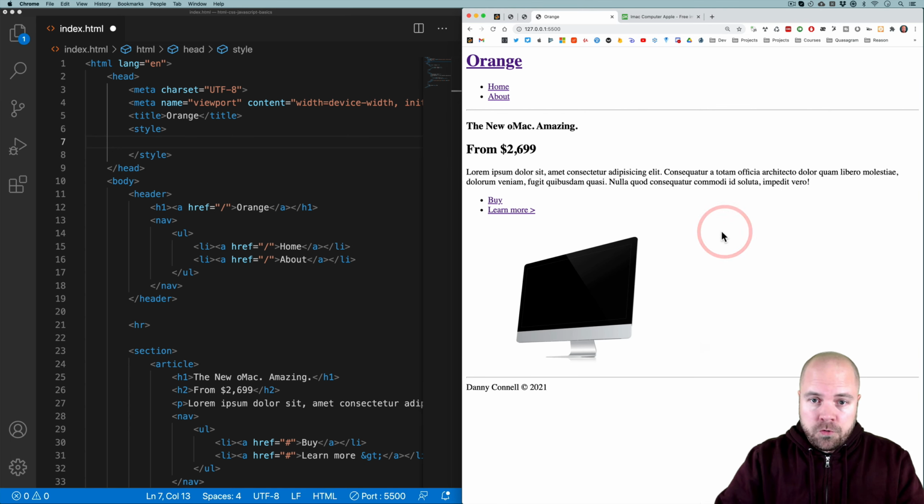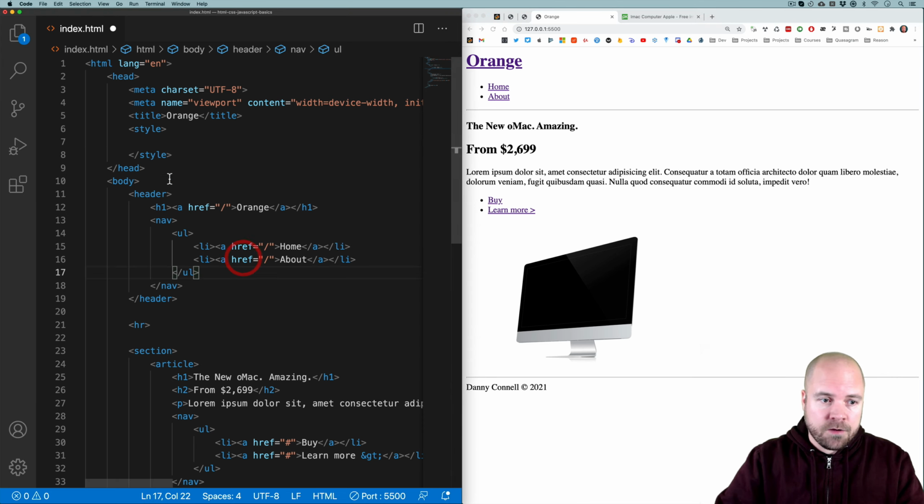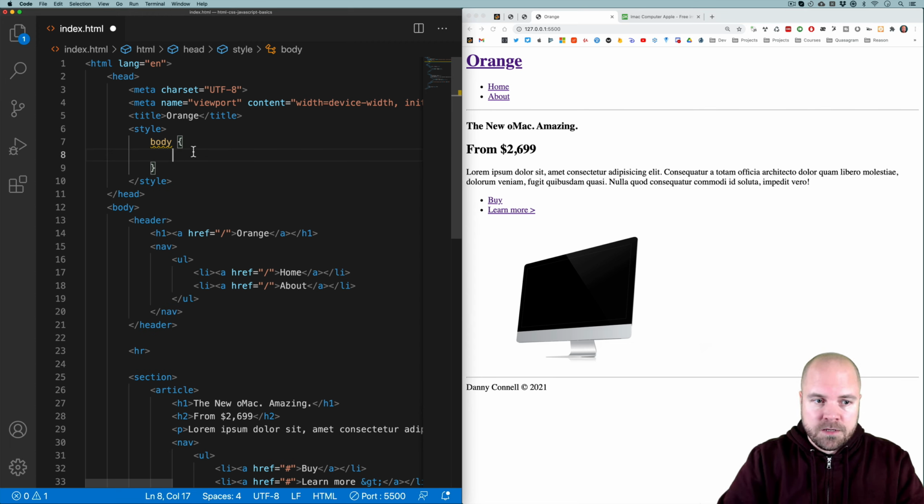So let's add a rule which adds some style to our body tag, which is basically the tag which surrounds the entire page. So for this rule, the selector is just going to be body. So that's our selector. And then we just want to add curly braces like this and hit enter. And we can place our properties in here. And we have tons of different properties like color, background color, font size, width, height. And I'm not going to cover all of them in this video, but we will cover quite a few of the most important ones.